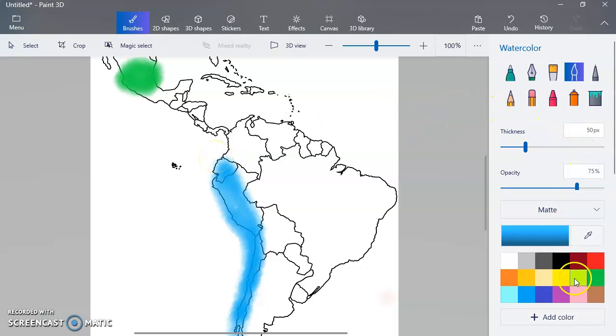All right, now, last but not least, let's move on to the Maya a little bit. So the Maya are located along southern Mexico, northern Central America. So they're chilling in the Yucatan slash jungly area over here where the red is. Now, the Maya, I would say, are probably one of the more famous civilizations, and I think it has to do with their calendar that was in the news not too long ago because people thought the world was going to end because their calendar ended and all of that.